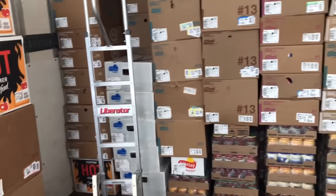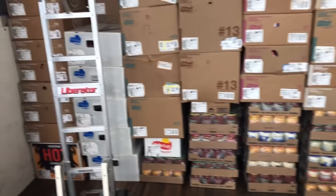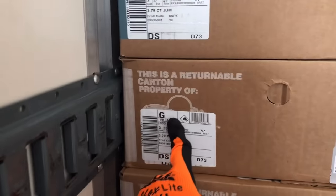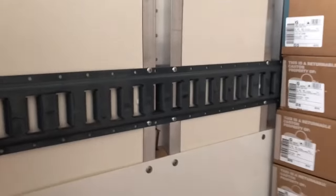You know what I can't stand? I understand they're hiring a lot of people, so you probably got new people in the warehouse. But remember I said that you go by the letters to put your stuff where they need to go, so they should be in order. But no, this stuff is so out of order, it doesn't make any sense, and they can mess up your time big time. But it's part of the job, right?